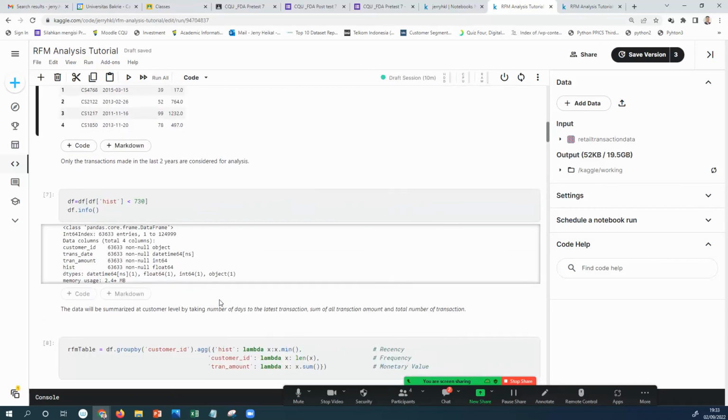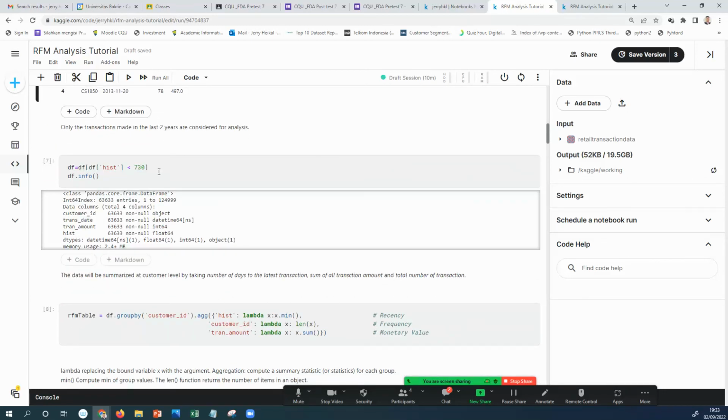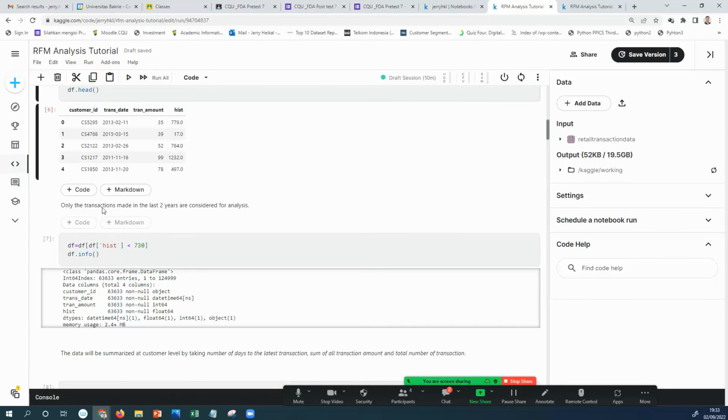And then we want to calculate only the transactions that happened in the last 2 years. 1 year is 365 days. So if you only calculate the 2 years of transactions, meaning the data frame on history should be below 730 days.